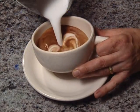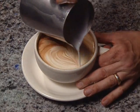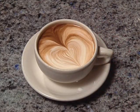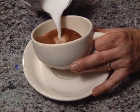the coffee. I start towards the back of the cup, tilted. As I flatten out, I pour faster, and I finish up in the center and follow through. So making this background is your first step. Practice this until you get it.